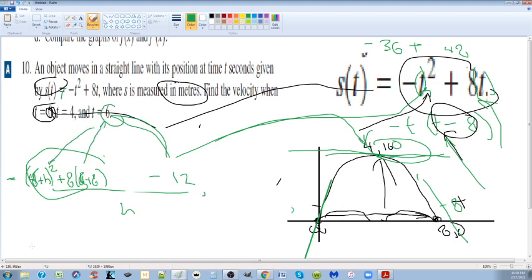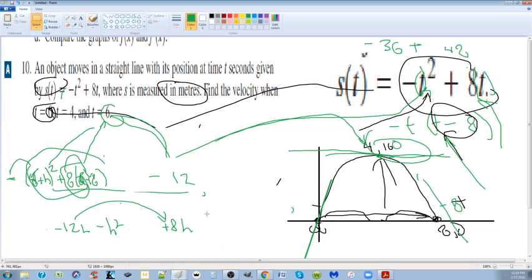So this becomes 36, and when this minus applies to it, it's going to become minus 36. And then it's going to be plus 12h, but when this minus applies to it, it's going to become minus 12h. And then it's going to become plus h squared, but when the minus applies to it, it becomes minus h squared. Okay. And then this part of it, plus 8 times 6, plus 48, plus 8h, all of it minus 12. Now we can subtract it. Notice this minus 12 off this 48 makes 36, and then this 36 with this minus 36 cancels. So all the numbers cancel. Notice that this minus 12h here plus 8h is going to be equal to minus 4h.